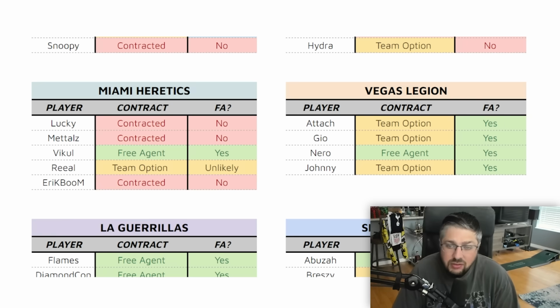Talking to Ace, he feels like they're going to hit the market. I would be surprised if Vegas don't pick some of these people up. That would be the smart thing to do. But they may also not do that because they're not smart, so who knows. Ace felt pretty confident that they'll hit the market, so I'll trust him on that. But if anyone around Vegas knows otherwise here, please let me know and I'll update this accordingly.